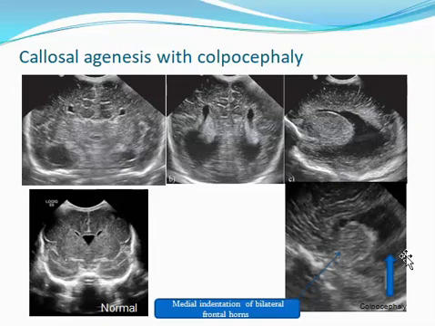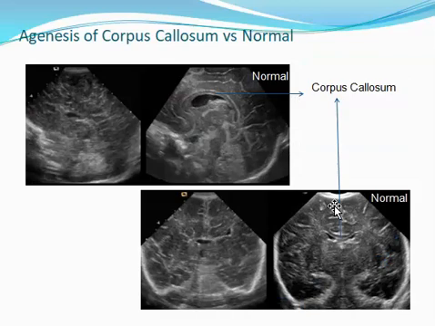Colpocephaly is a congenital brain abnormality in which the occipital horns, the posterior or rear portion of the lateral ventricles of the brain, are larger than normal, because the white matter in the posterior cerebrum has failed to develop. These are all the classic findings seen in the corpus callosum agenesis. Whenever you see this type of image where you cannot see the corpus callosum, it is interpreted as agenesis of the corpus callosum. Always remember that whenever you suspect the absence of the corpus callosum, always document the images in dual mode, in the coronal and the sagittal view.